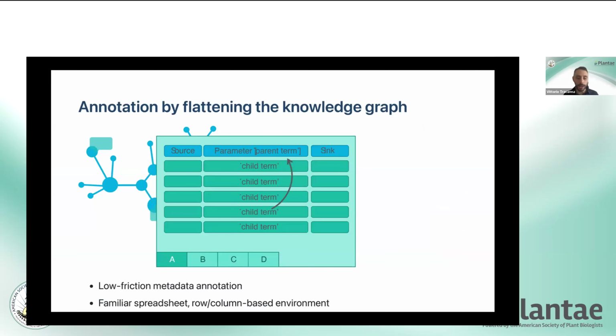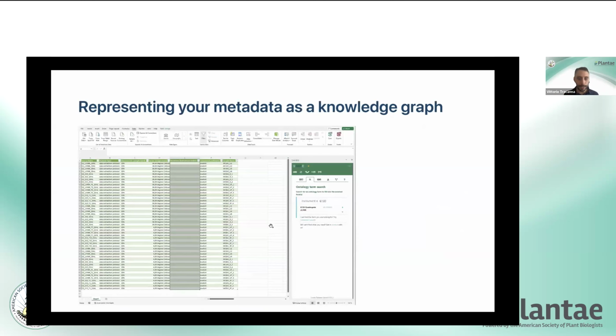This is because inside of ARC, when I was saying that the metadata is the most important part about data, we can use this knowledge graph to flatten it and use a 2D table, just like an Excel sheet, which you may be very familiar with, to represent this type of interaction. So for instance, here on the left, we may have the subject. The first entry is called G2_UMV for 15 milliliter.